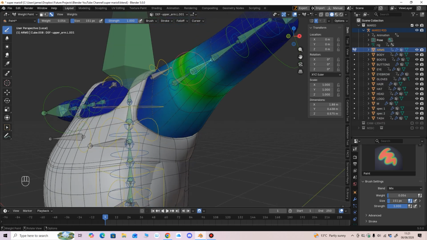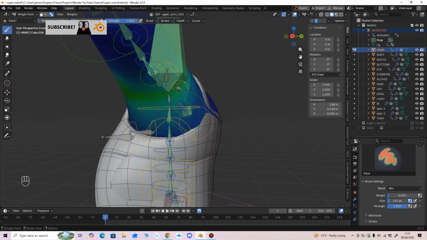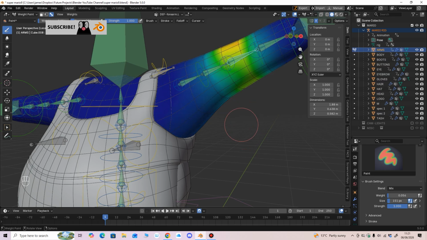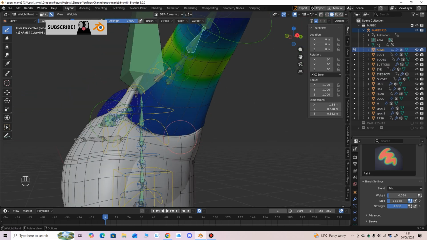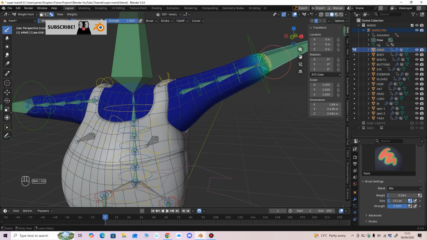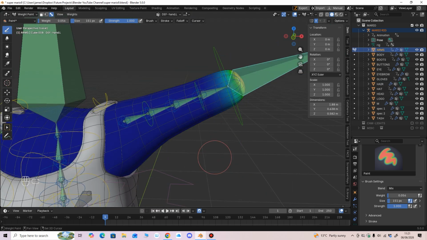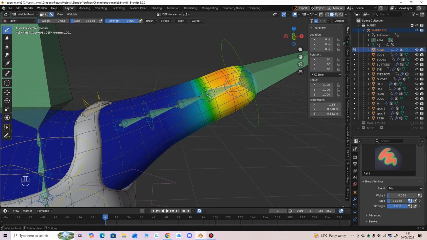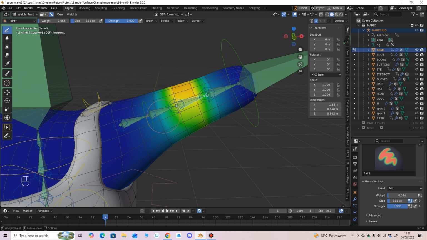So that bone is not influencing it as much. It's not moving as far, so it's brought it back in to close the gap. This one, you don't really want any influence on it. Shift click, see what's influencing what. That's just how it works. See, that bone there is influencing this part. That bone is influencing that part.